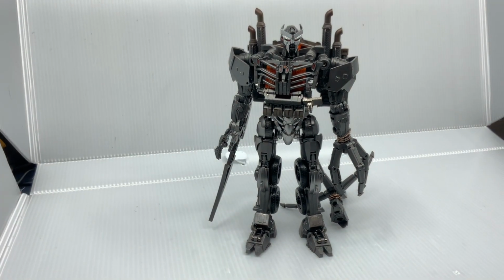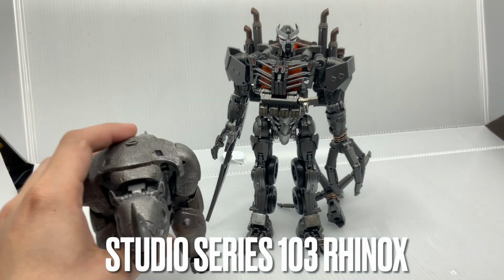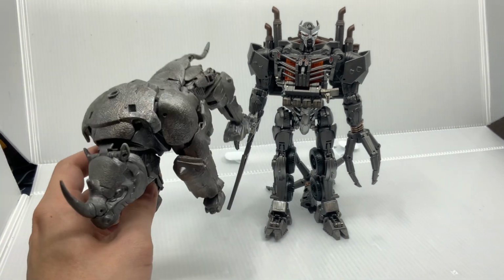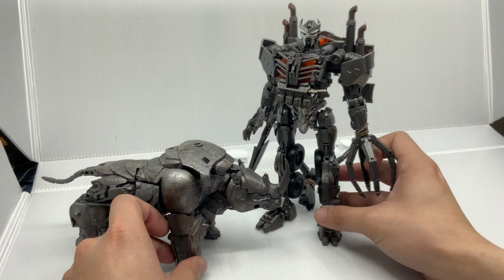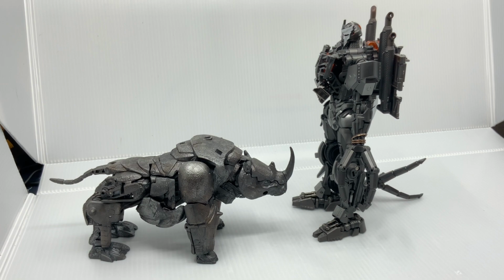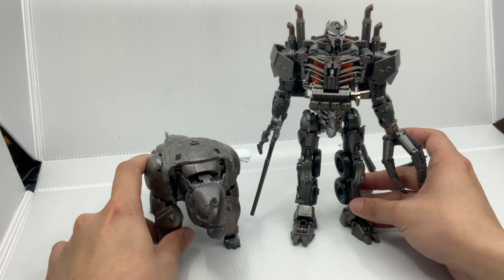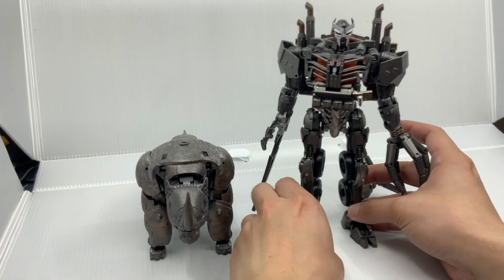And then if we take this guy out, we have Studio Series Rhinox in his Rhino mode. You can see that this guy is also custom painted. That's why he looks like this. Scourge towers over this guy in Rhino mode. Look at that. So definitely in Rhino mode, Rhinox won't be able to fight with Scourge.